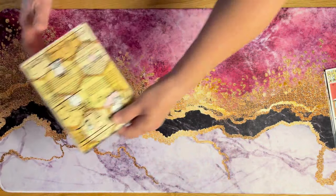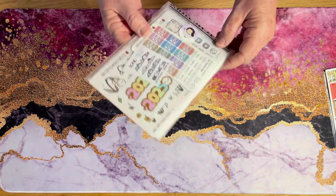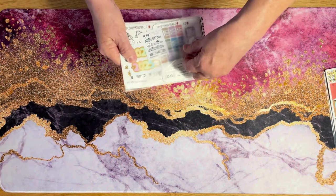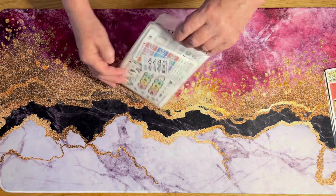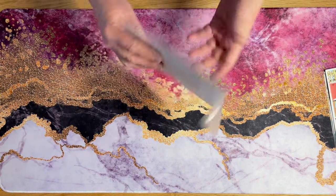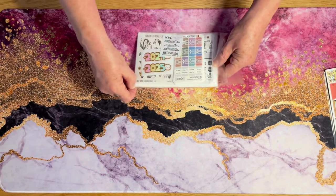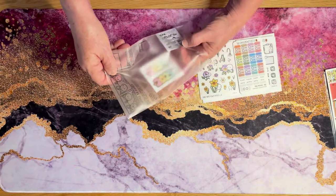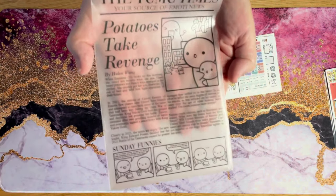Has anybody heard of the Coffee Monsters Co dot com? That is Helen, and she is from the Vancouver area. She started this business when she was 17 and she's now 23 or 24, something like that. I found her website and Etsy shop — she has both — several years ago to get my planner stuff. She created all these little characters and ran with it — the Coffee Monster Co.